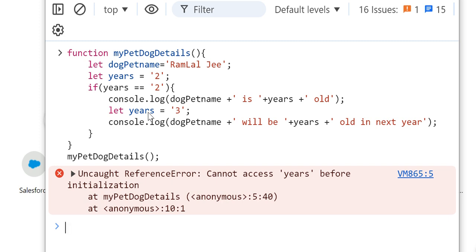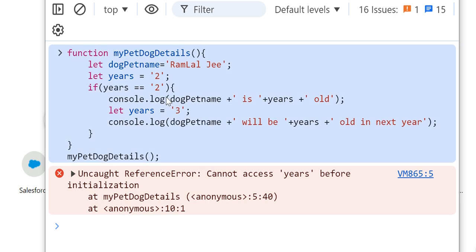First we need to define, then you can use. That indicates the let keyword must be defined first. So what do we need to do? We need to first define the years above the div.